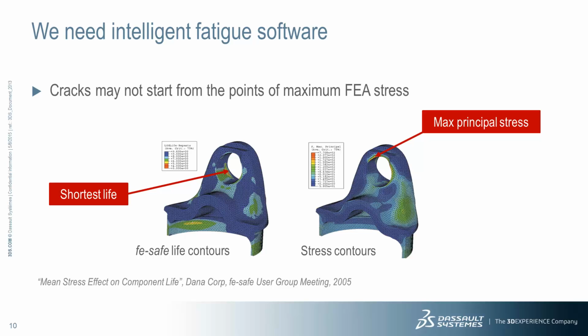And therefore, it is dangerous to assume that the highest stress in the model is going to lead to the lowest life. We have a large number of examples where cracks did not start from the high stress location, and this is because FEA stresses are only one part of the story. Another part is your loading.